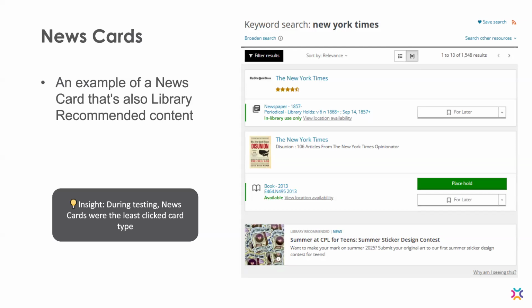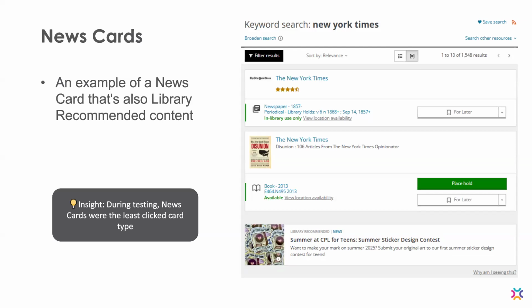Patrons tended to click more on lists, which makes sense. Then I think it was blog posts, and then I can't remember if it was online resources or events, but those were basically your top four card types. So news cards, a lot of libraries just tend really not to promote them as much, but there might be some use cases where you want to, like maybe it's a contest.